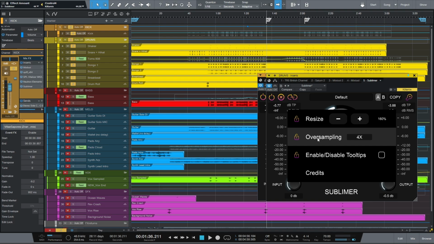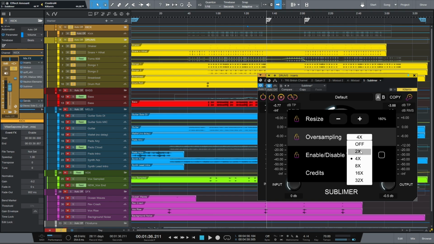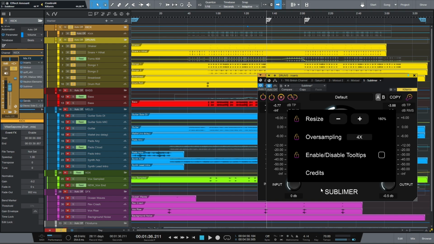So sometimes if you notice that the result of the effect on a source is a bit boomy or muddy or a bit too rough sounding, you can sometimes just increase a bit the oversampling, and it will change quite a bit the definition and the tone. It's kind of a very subtle tone setting that's hidden in the settings if you want.